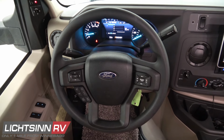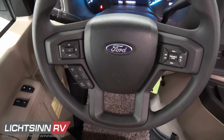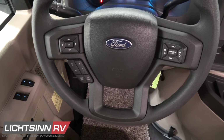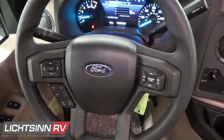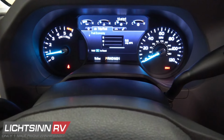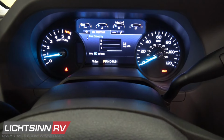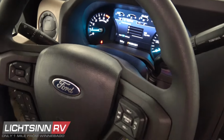Controls on the left then for the adaptive cruise control. It employs radar and camera technology to set a cruise speed and distance from the vehicle in front of you, an especially helpful feature in slow traffic conditions. When traffic ahead slows, you automatically do as well, and when it picks back up, you could resume your present speed and distance.